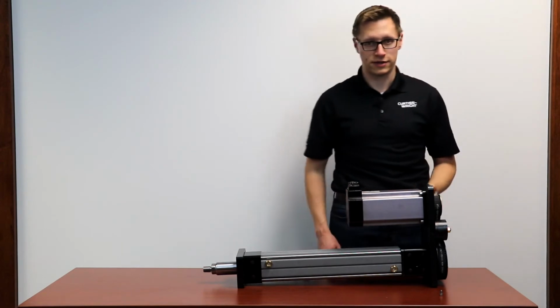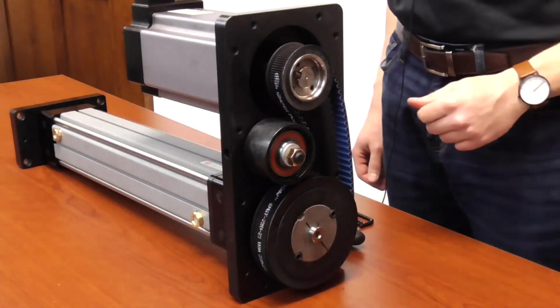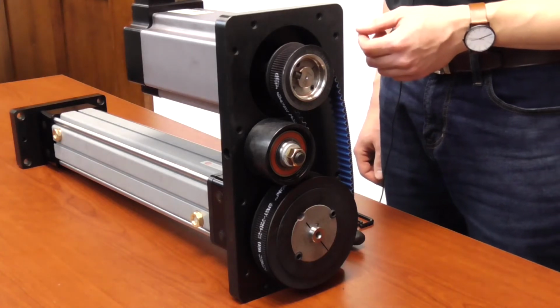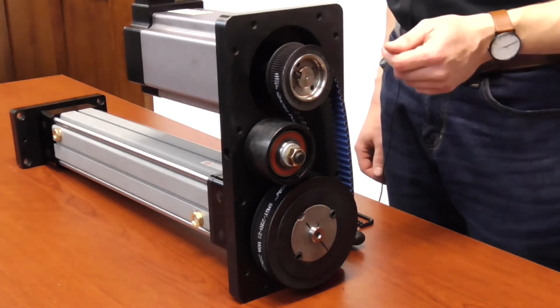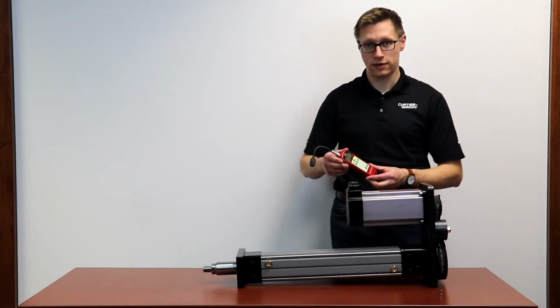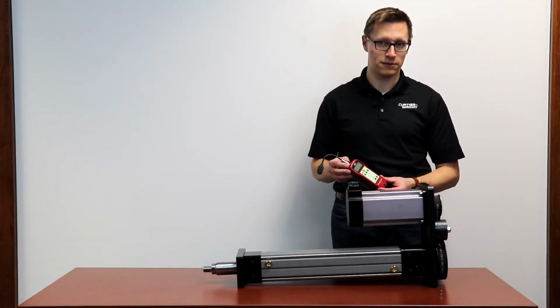And now we can adjust the belt tension. So there are two ways to tension the belt. We can use the sonic tension method or the belt load deflection method, both of which are described in the service manual. I'm going to show you how to tension the belt using the sonic tension meter method.